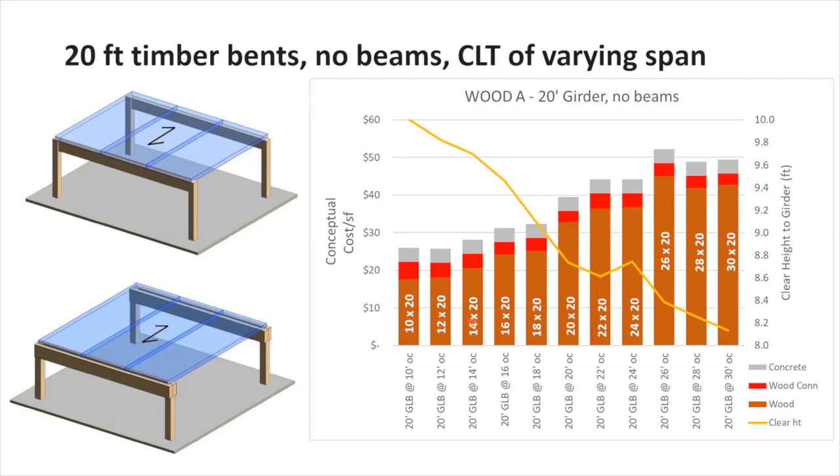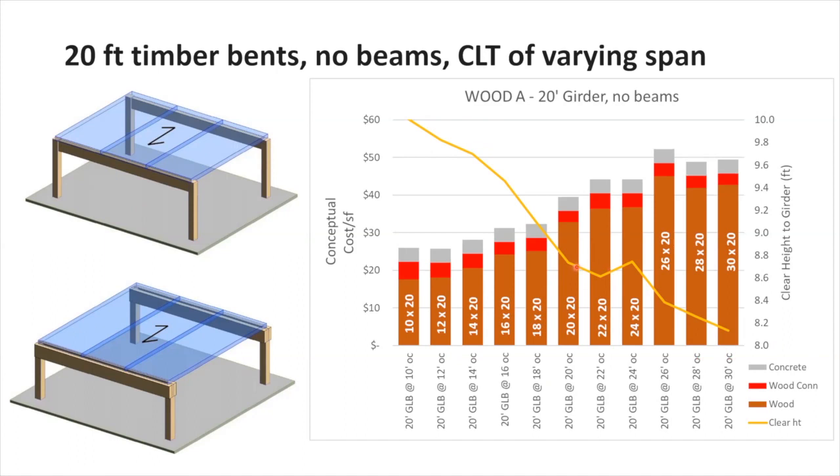One other thing shown on this graph is the yellow line. That relates to the right-hand side. That's the clear height to the bottom of the girder over here, assuming a 12-foot floor-to-floor height, just picked arbitrarily. I just wanted to show that really everything that my architectural clients were interested in, which is column density, cost, and head height in one picture.